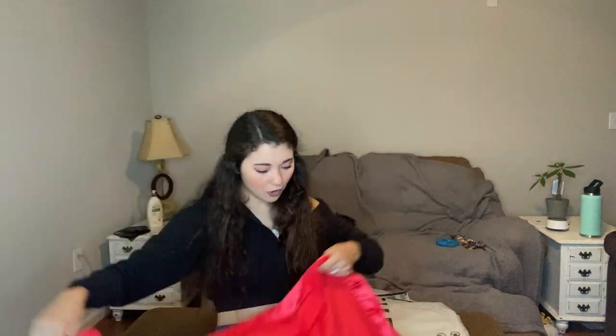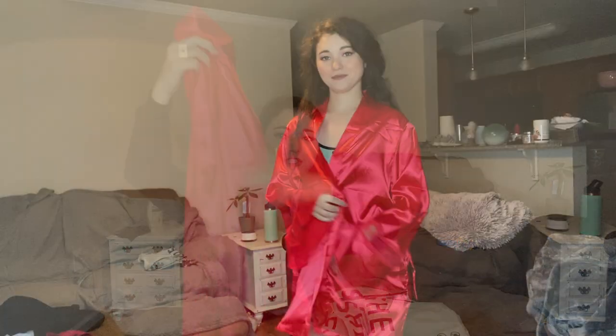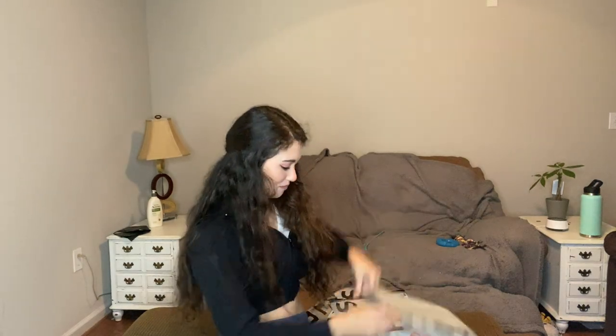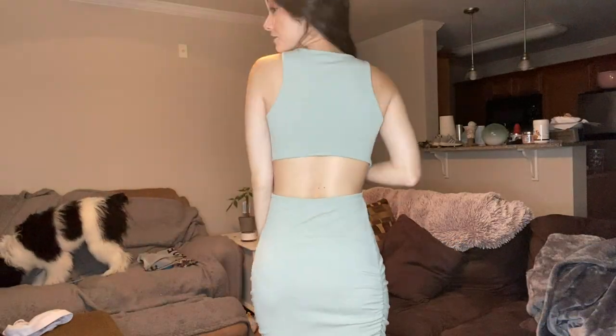Then we have this — oh yeah, this is just a little silk robe. I just thought this was so cute and it was on sale. I have a really thick robe and with summer coming up, I thought that this would just be so cute — this little red silky robe. I think it's adorable. I forgot I ordered that. Then this is a super cute dress — I got it in like this sage green. I've been recently obsessed with this color. It's got this cool little cutout design around the tummy and it also has cinched waist details on the sides.